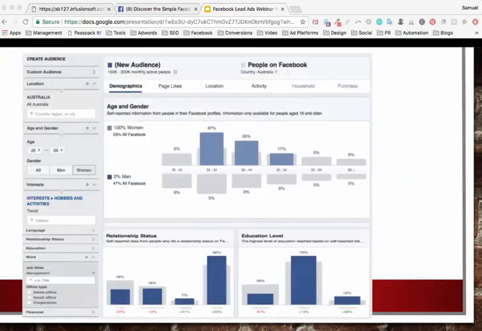Okay, so here is a classic example of how this Facebook tool, Facebook Audience Insights, works, okay? So Facebook invested tons of money to allow its advertisers to do intelligence research on how to find their ideal clients on Facebook. And you will learn how to use this tool inside the full training, but today I'm going to give you a glimpse of how this tool can help you identify your ideal clients so that you are almost guaranteed to be successful before you even push your ads live.